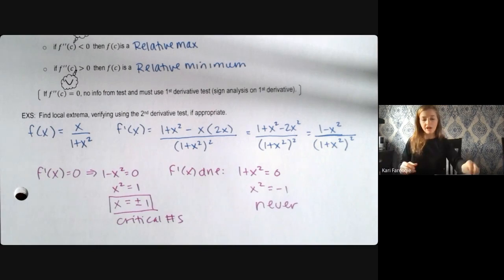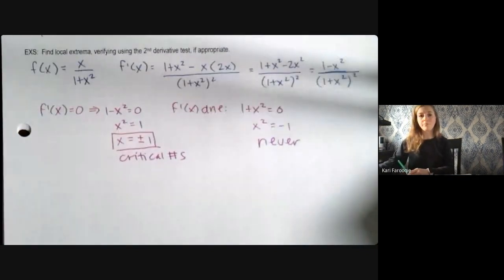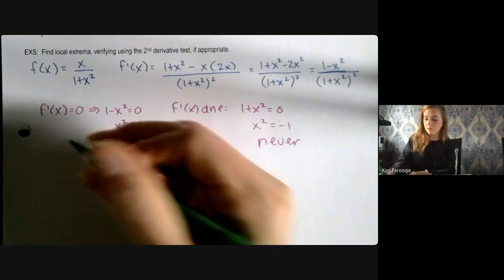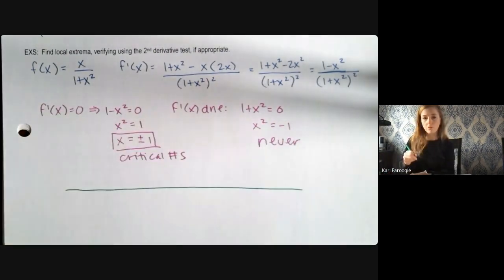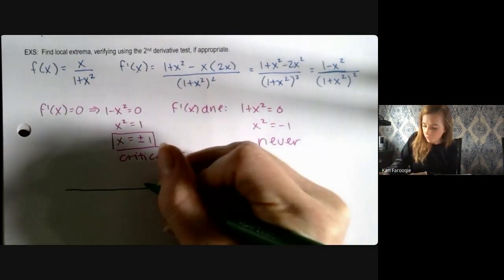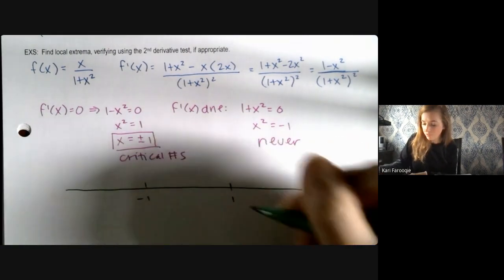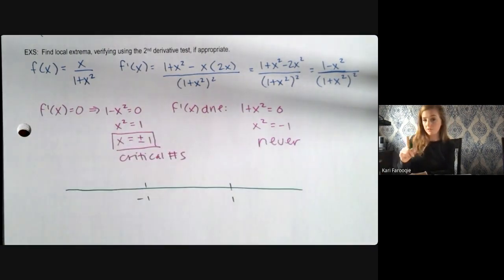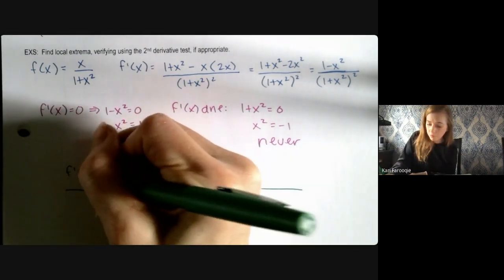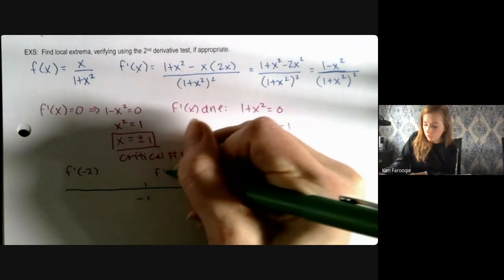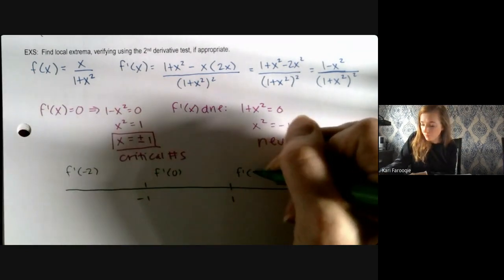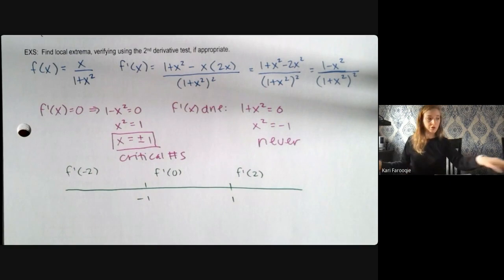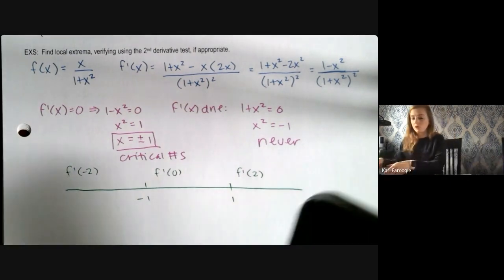And we'll go ahead and use sign analysis with these two critical numbers to determine where we might possibly have local extrema. So let's go ahead and put our number line together. We're going to look at -1 and +1. First, we'll use the first derivative, so this is a good review of what we did last time. f prime of, let's say, -2, 0, +2. And then you can go ahead if you'd like and put these into your calculator.